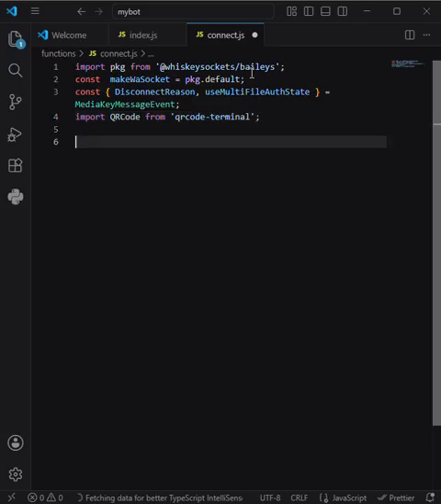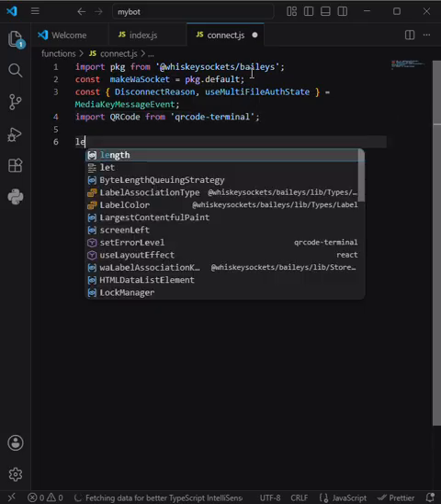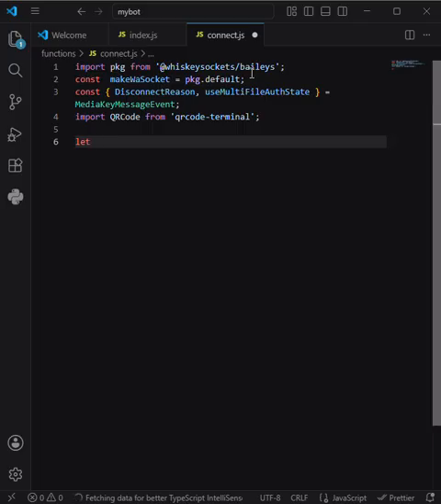Okay, so now we are going to have a variable, whatsappConnection, which is equal to, we're going to give it just a null value.